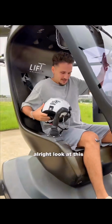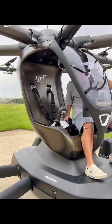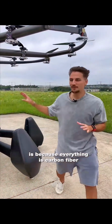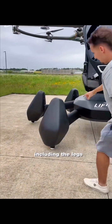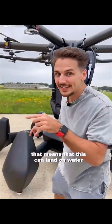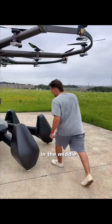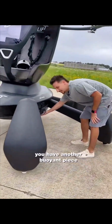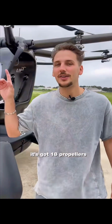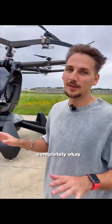All right, look at this. The reason why it's so light is because everything is carbon fiber, including the legs. These are fully buoyant. You got six of them. That means that this can land on water. In the middle, you have another buoyant piece. This also cushions any kind of damage. It's got 18 propellers and six of them can go out and you'll be completely okay.